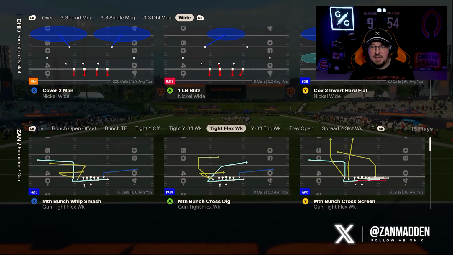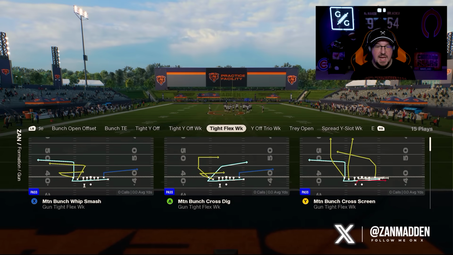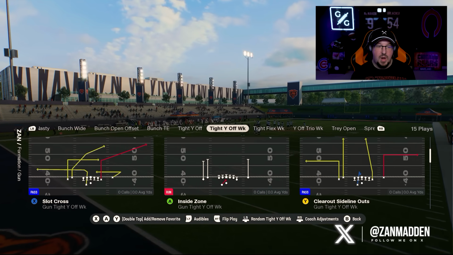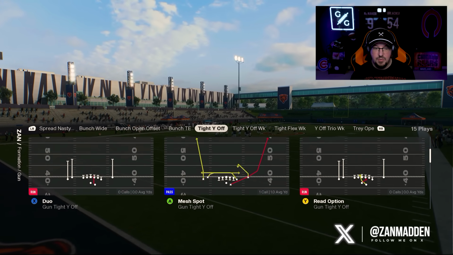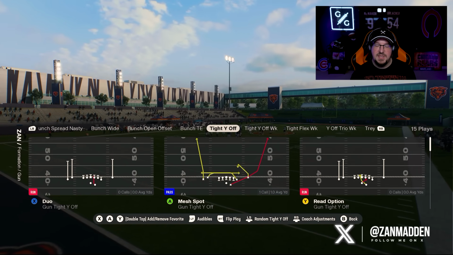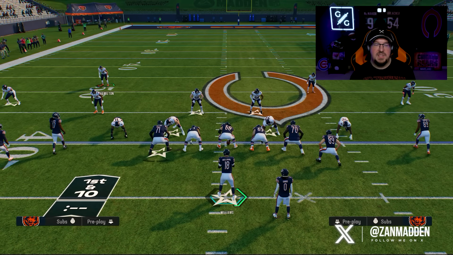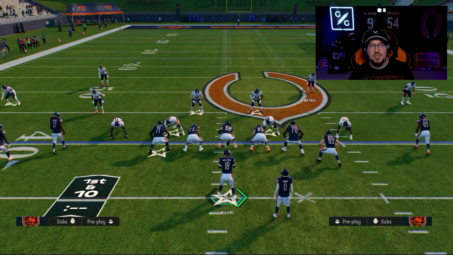This is the opposite of the field. Again, field, wide side; boundary, short side. And if we were to call a defense like quarters, again, we are going to have our nickel corner on auto flip aligned to the side with the 2 pure receivers rather than the 1 tight end, 1 receiver side. But now we've got our safeties rotated to the boundary, the short side of the field. So you see our safety on the left cheats just a little bit more towards the numbers, and our safety on the right cheats a little bit more towards the hash.